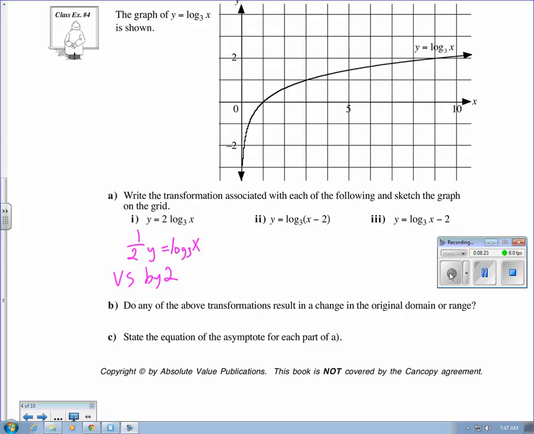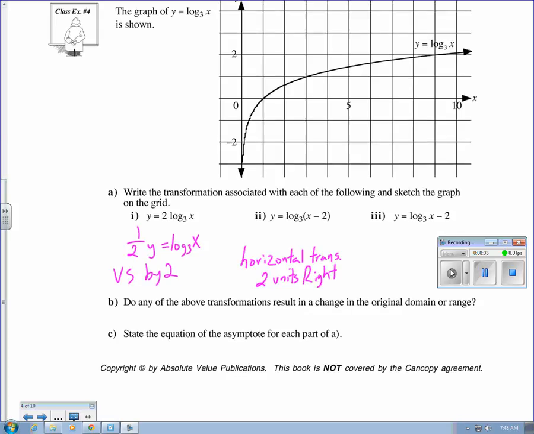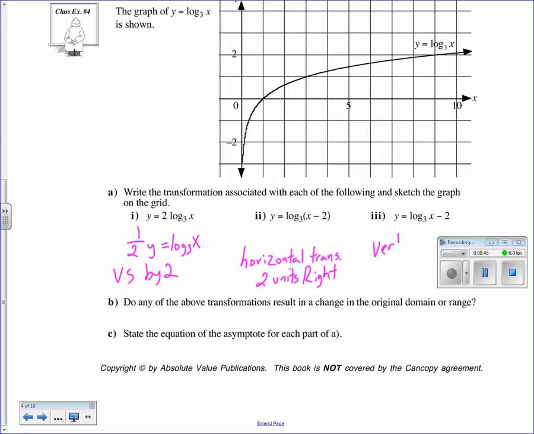Here in the next one, I've got my h value being introduced, and like before, it moves opposite. So the graph is going to shift in which direction? So that's a horizontal translation 2 units to the right. And I've got a k value, which I can read directly off. That's going to shift the graph 2 units up. Vertical translation. Pardon me, 2 units down. Read it directly off.